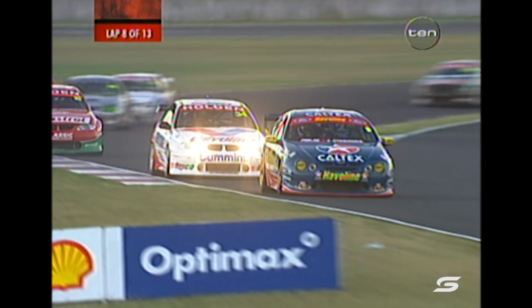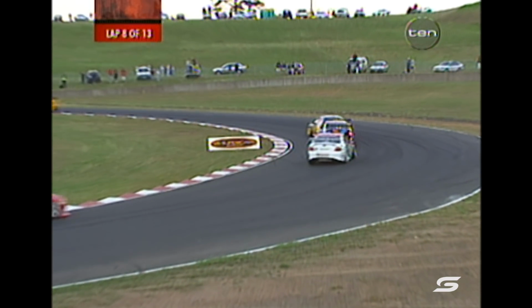And as you can see, he's getting stronger, and I still think there's more pace in the cars. Marcus is doing very well at the front, but ultimately we're trying to catch Scaife and HRT, but we've got a bit more work to do. And I think that by mid-season, you're going to see the Stone Brothers cars, my teammate here in the Caltex Haviland car, and obviously Ambrose. I think we can catch them. I think we can catch HRT and have a nibble on them by about mid-season.